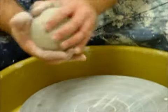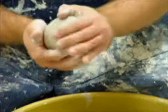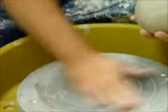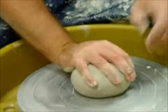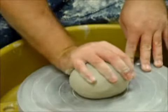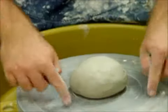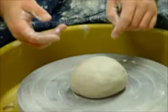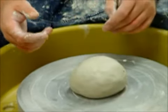You want to make it into a perfect circle, so you want to tap it around until it's as close to a circle as it can be, and then you will just take a small amount of water, put it on the wheel, and throw the clay onto the wheel so it will stick and be in a relative center. You have rings here on the wheel, so you can see where the center relatively is. It doesn't have to be perfect, you will be centering the clay anyway.